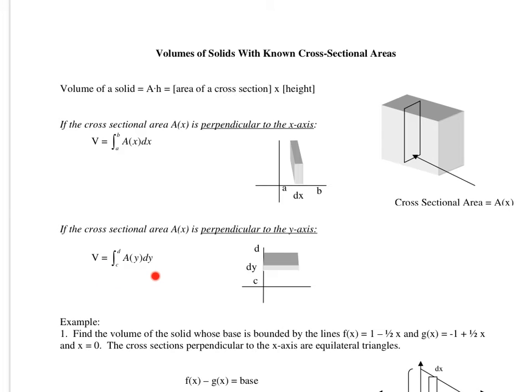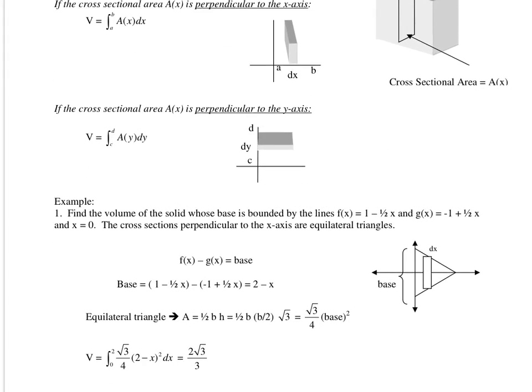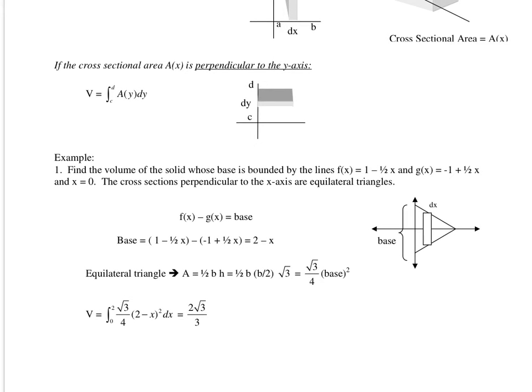Again, if we do it in the y direction, perpendicular to the y-axis, that's how I'll make my slices. That hasn't changed. For now, everything is perpendicular to the x-axis. The slices are perpendicular. If we're doing it in the y, they're perpendicular to the y-axis. So the slices will be this way, so it'll be like moving up from C to D, summing up all those slices. So that hasn't changed. But again, what has changed is instead of revolving about an axis, revolving about a line, I know what that cross-sectional shape is going to be.